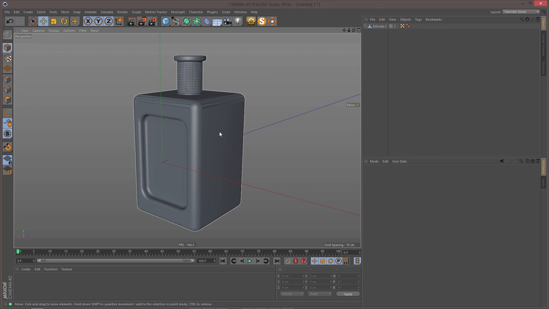The project file you can download, I write everything in the description. There you find on my website the whole project. And yeah, the next part will be the liquids, the glass, the ice cubes, and then we texture and light this whole thing. I hope you liked it so far. I hope my language was not too hard for you to listen to. But I think it will get better.